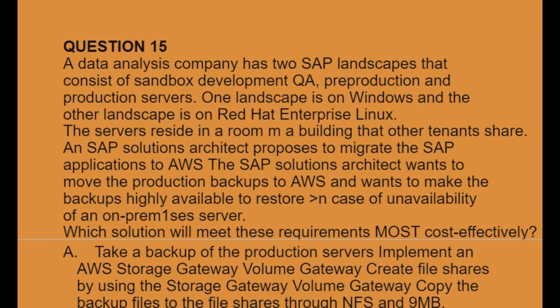An SAP Solutions Architect proposes to migrate the SAP applications to AWS. The SAP Solutions Architect wants to move the production backups to AWS and wants to make the backups highly available to restore in case of unavailability of an on-premises server. Which solution will meet these requirements most cost effectively?